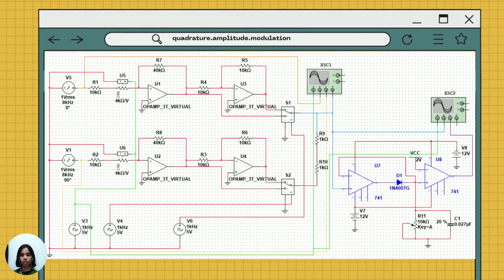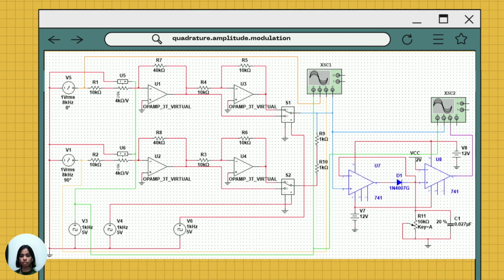In this project, Multisim software was used to create this QAM circuit to get the desired output waveforms. The different components and the four-channel oscilloscope should be connected in their right places. The QAM modulator circuit is on the left side and the demodulator circuit is on the right side.